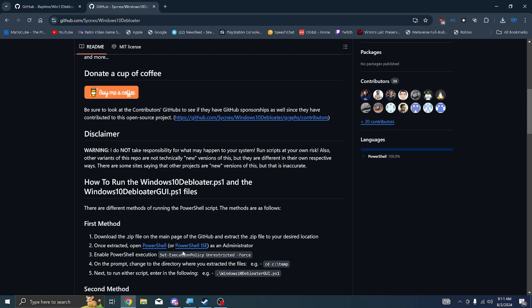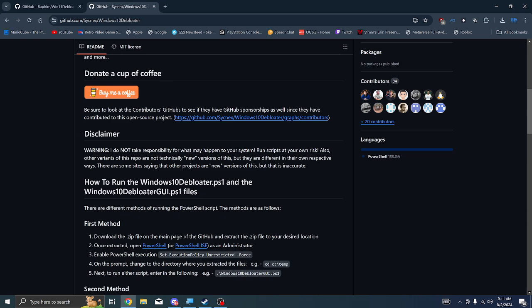it says once we extract it, we gotta open PowerShell or PowerShell ISE as an administrator, and then enable PowerShell execution. And then we got to type in the command.